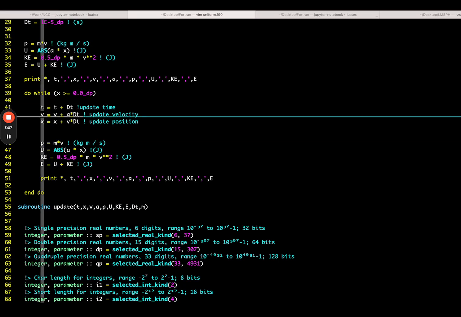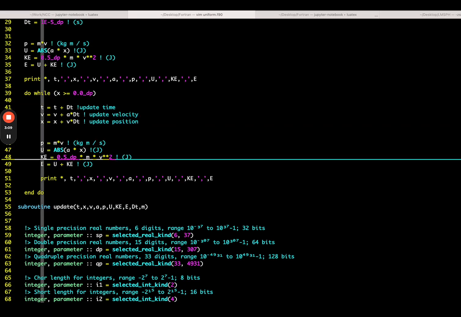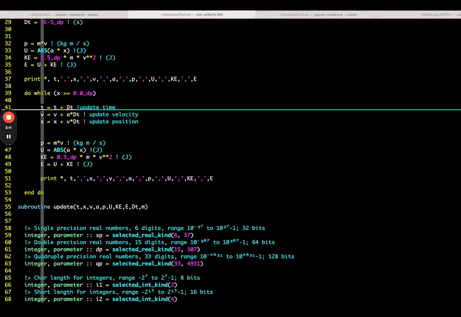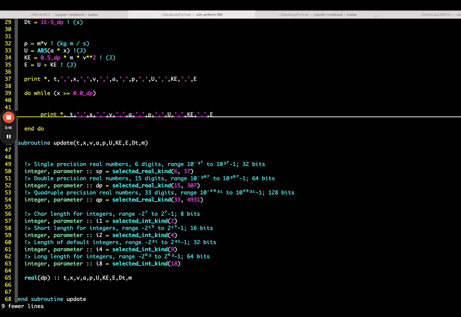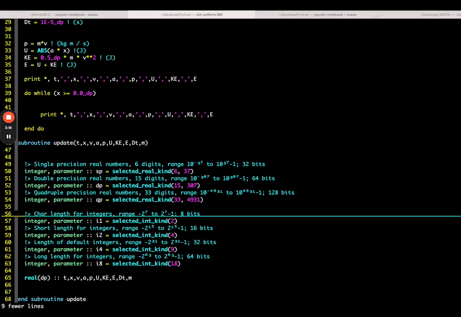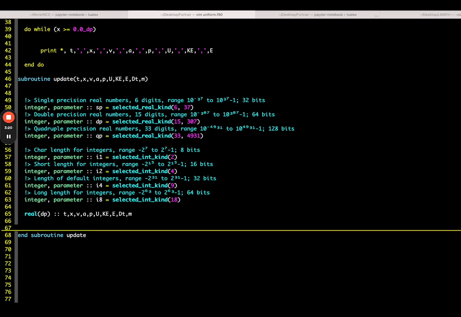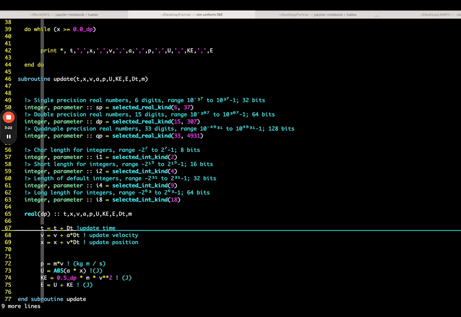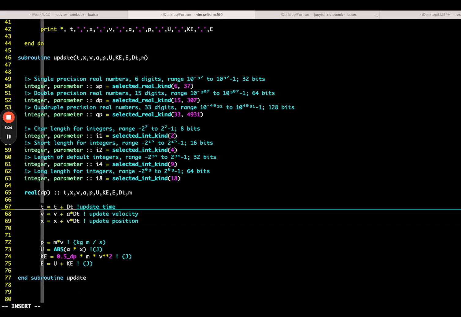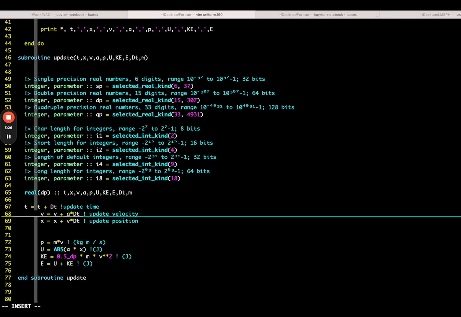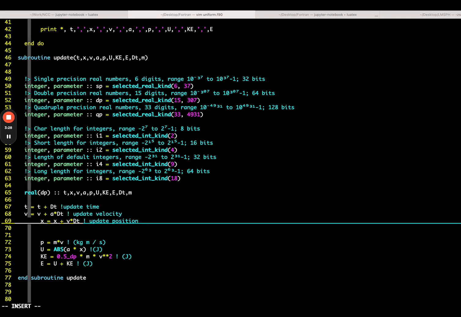So I'll count 1, 2, 3, 4, 5, 6, 7, 8, 9 lines. I'm going to hit 9, and then hit the letter D twice to delete all of them out. I'll come down, and then again, I'll paste them into the subroutine here. And just for cleaning it up, I'll align all of them here.